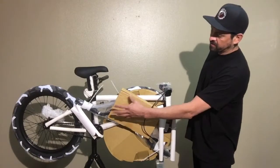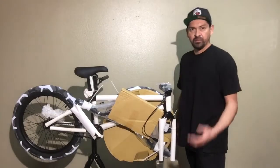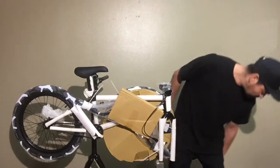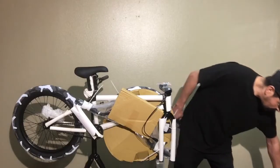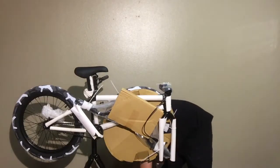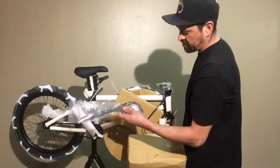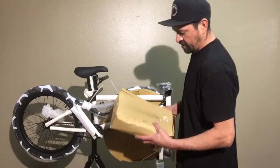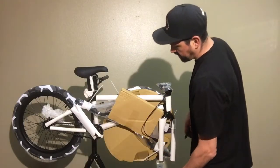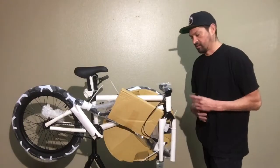It comes out of the box with all this packaging on the bicycle to protect the paint and anodized parts. So it's going to come like this. It also comes with a chain guard, which we're going to throw on there, and then it comes with a box like this. This box has some other parts in it, I believe mainly pedals and some other little stuff I'll show you in a little bit.